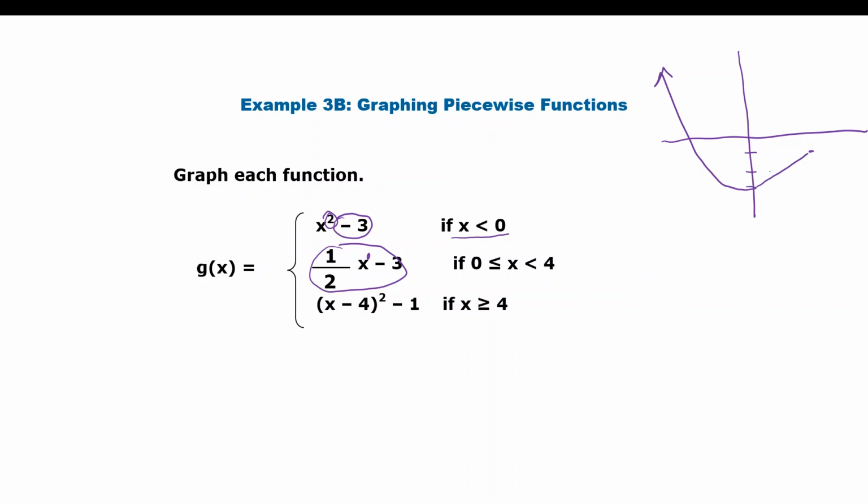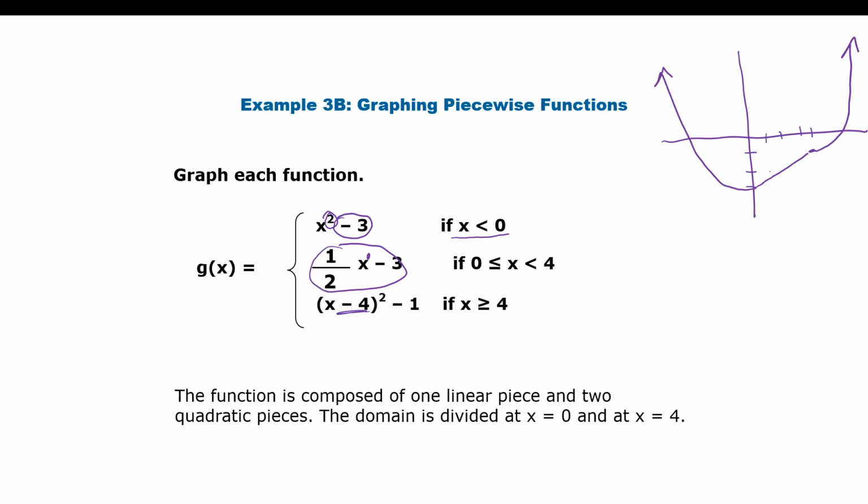And then here I have another parabola. Notice all of these are learning how to translate things. This one says my parabola is going to go 4 places over on the x and then 1 place down. So 1, 2, 3, 4, and I'm going to go 1 place down. And so now my parabola is going to look something like that. So this is what I am thinking that my graph is going to look like. Let's go ahead and take a look at another way of doing it.